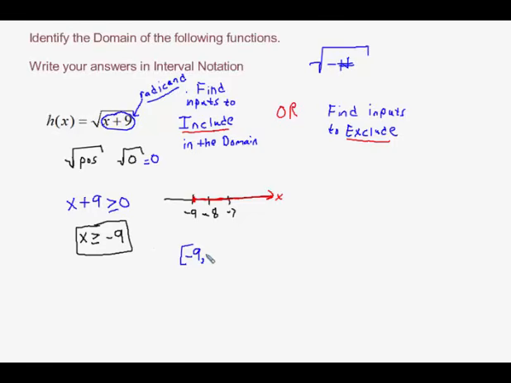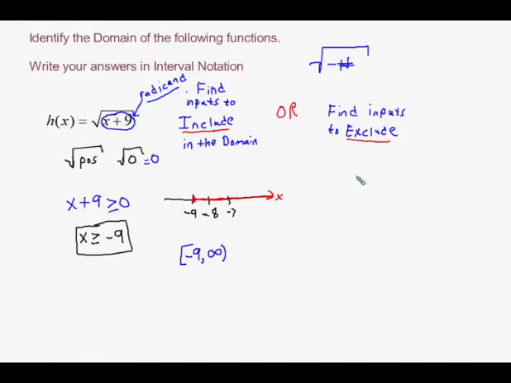Then comma, then we put our greatest input value in the interval. Since we're including all numbers bigger than -9, this goes on forever towards the direction of positive infinity. So we write infinity. Since infinity is actually not a valid input to any equation, we put a parenthesis here to indicate that the infinity is actually not included as an input into the equation.